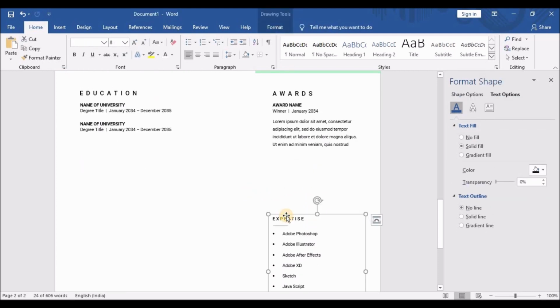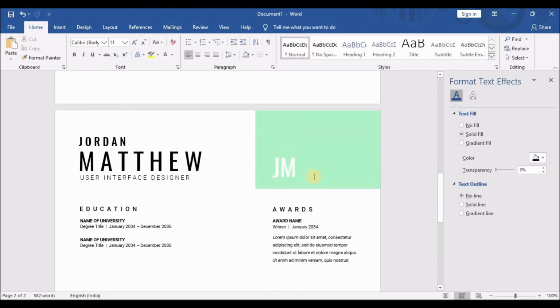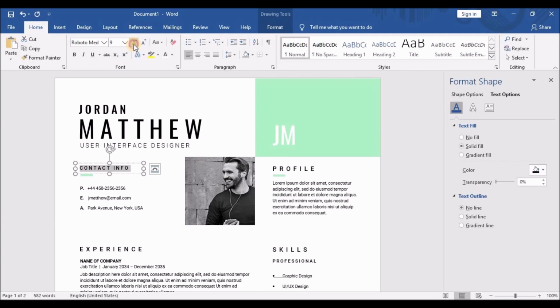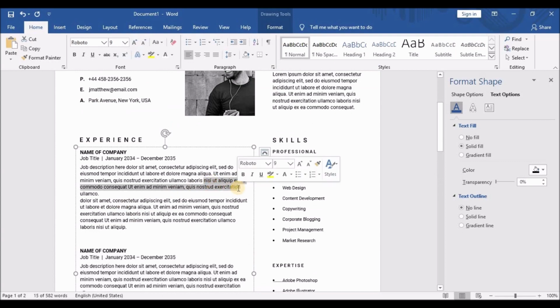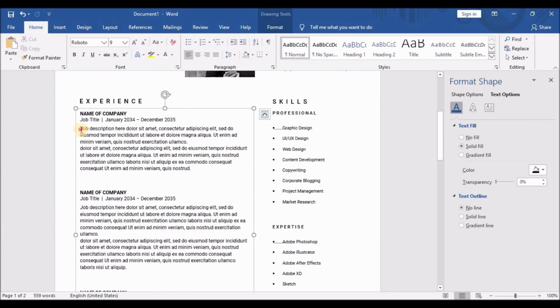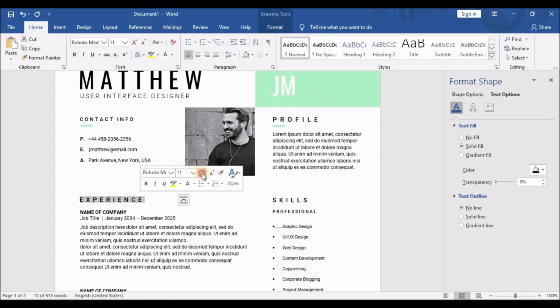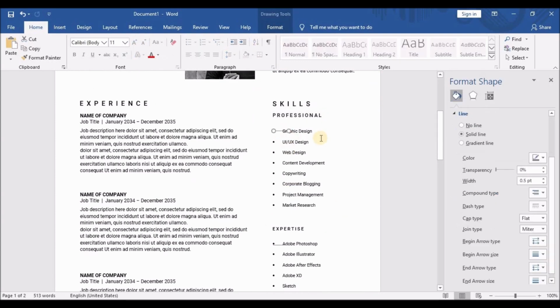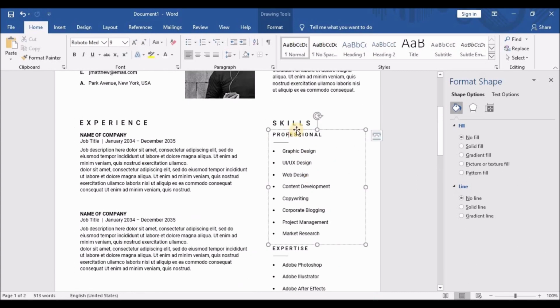Now let's get rid of the expertise section and also the horizontal line that we had for that. Here I'm quickly changing the font size to 9 from 8 because 8 was too small. So I'm just quickly making the changes to all the text on the page to 9 except the titles.